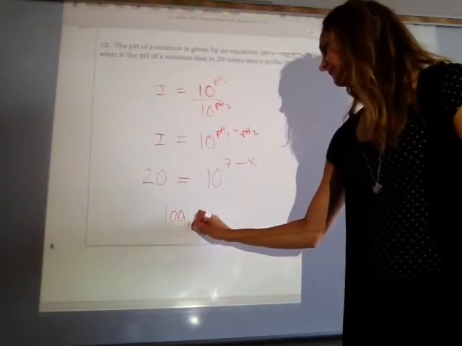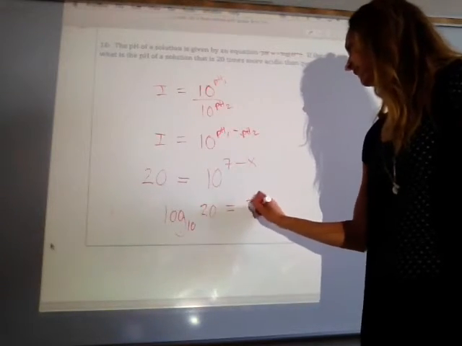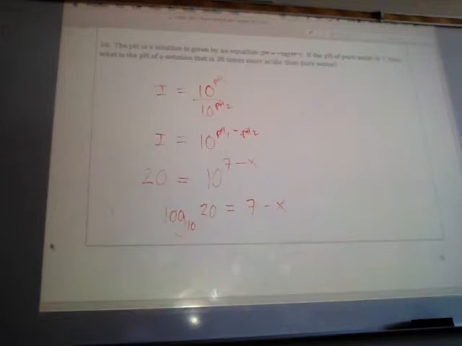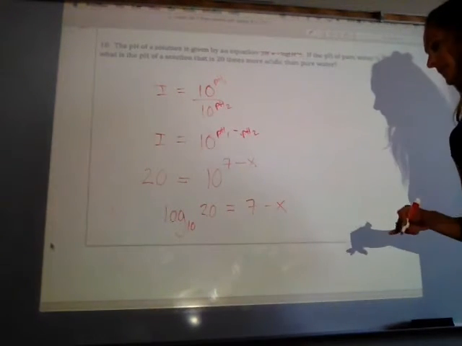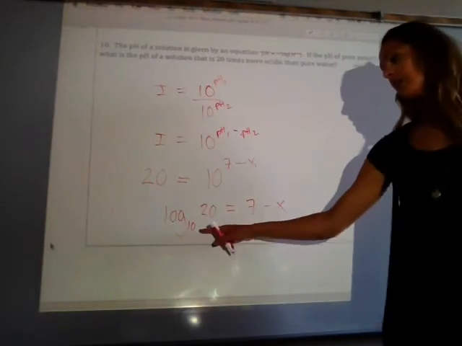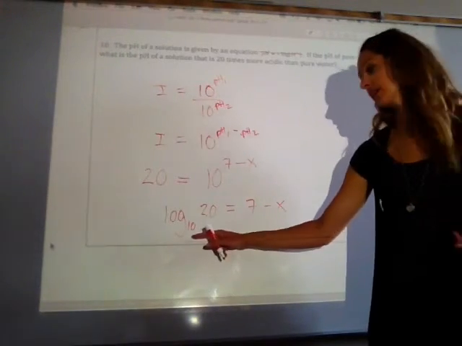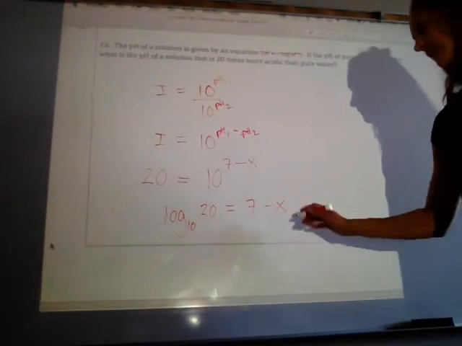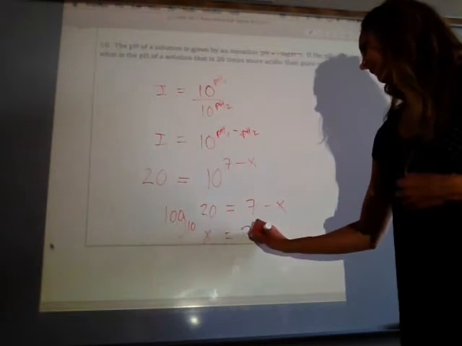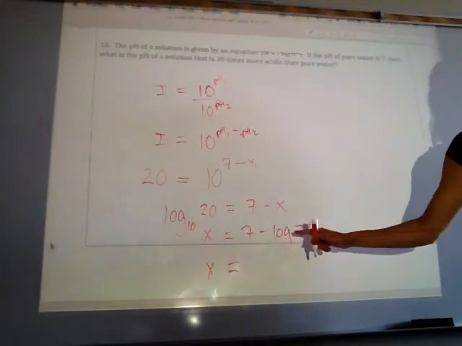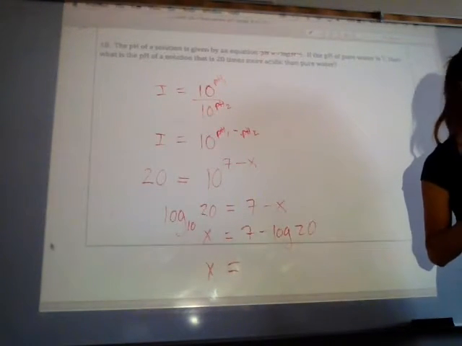So we have log base 10 argument 20 equals 7 minus x. Question? Okay, we'll carry on. If it comes to you, let me know. So, log base 10, do I have to put log 20 divided by log 10? No, it's automatically assumed by your calculator. So you're going to go log 20. If we're solving for x, basically x will equal 7 minus log 20. Okay, and because we're subtracting from 7, we will end up with a smaller value than 7.